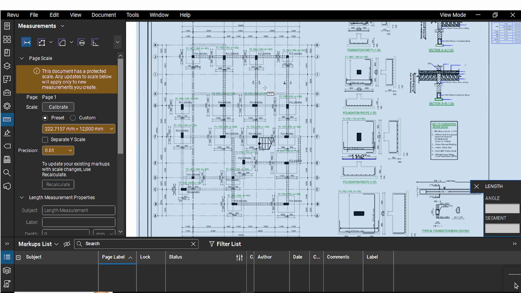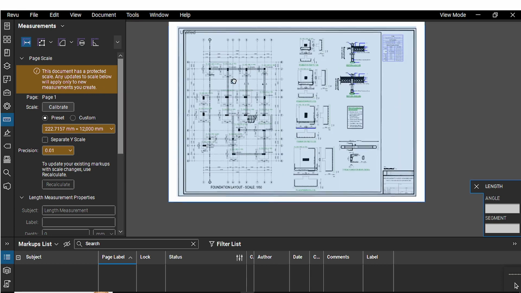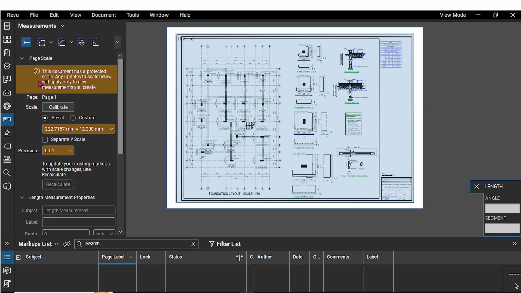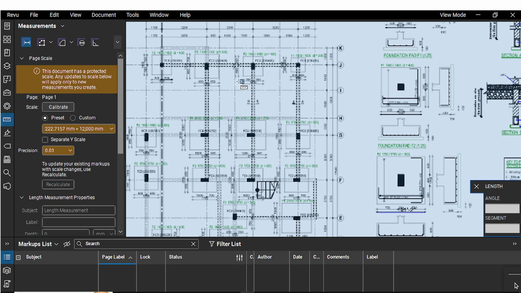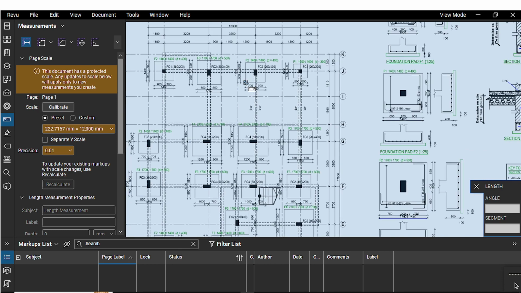The document is going to be reverted to that scale even after changing afterward. So after you save, the document is going to be reverted to the protected scale. So sometimes it happens, or sometimes it happens when you add probably a signature or a stamp, or you protect this particular document.